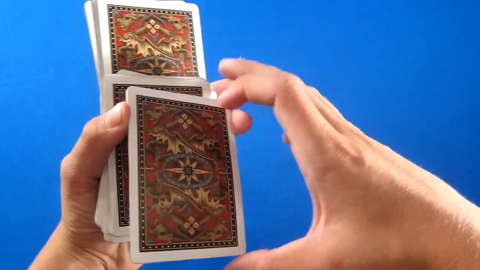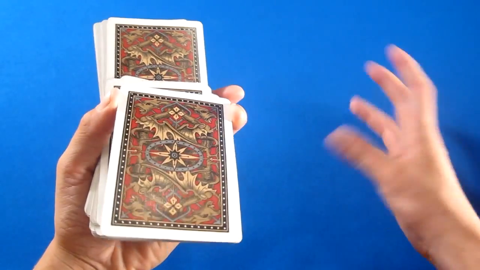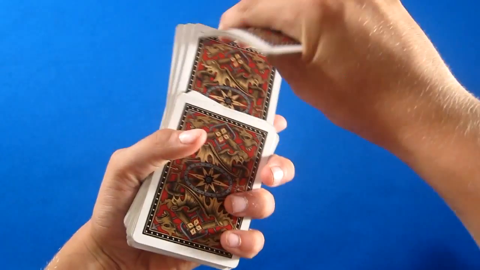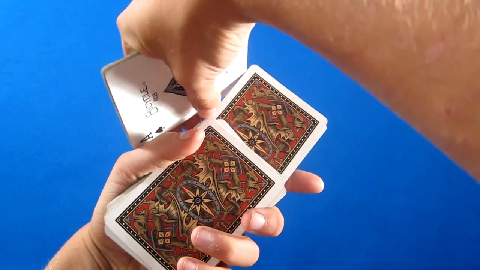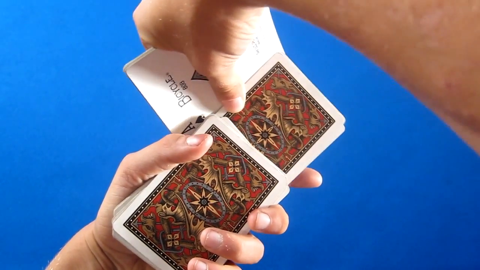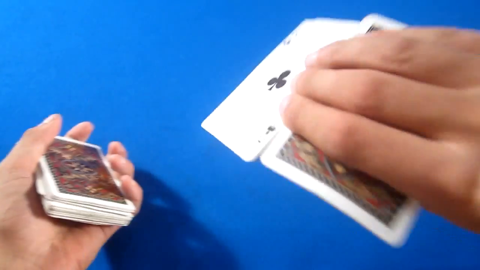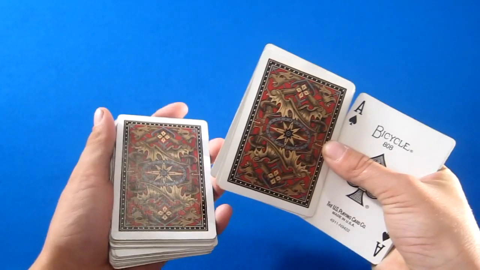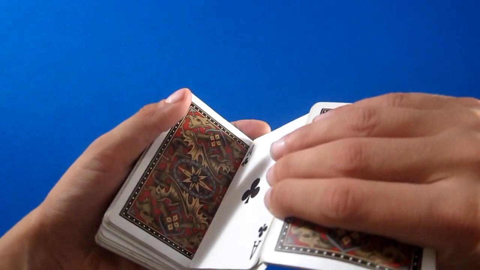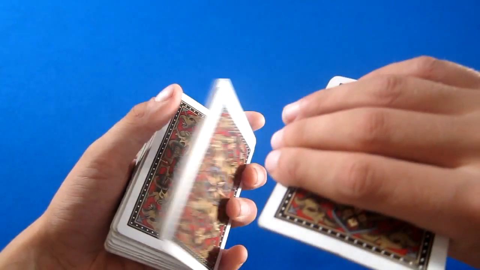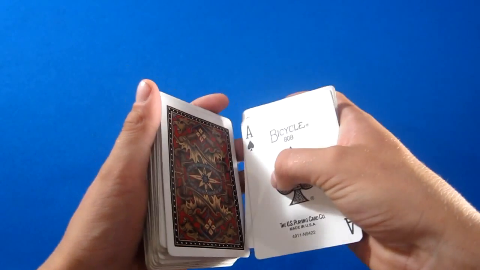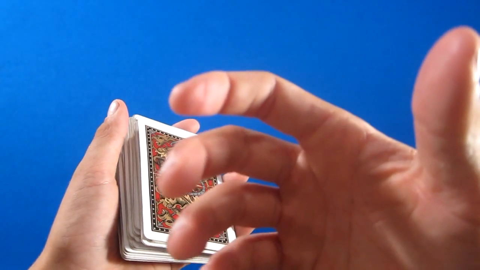Now, what you're going to do is just set it in there, grip it like this. Now, you're going to come over here and grab this packet here and swivel it out. So, you got it like this. Well, that's convenient. So, all you're going to do is flip your hand over. You're going to flip this on top, rotate your hand back over and just drop that on top.